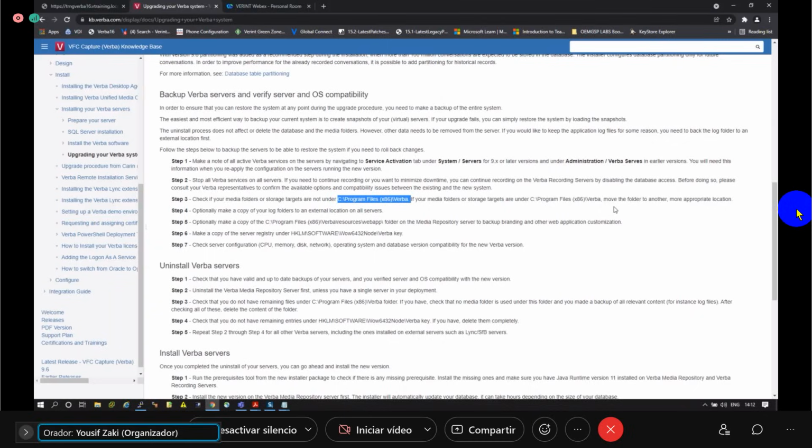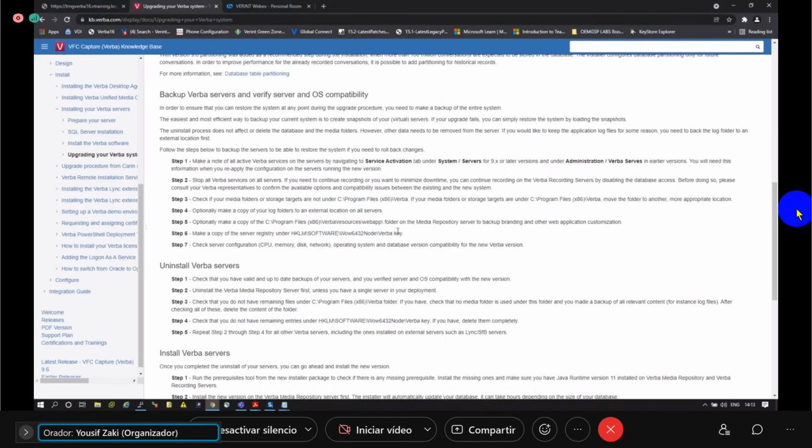It tells us to optionally make a copy of the log folders to an external location on the servers. Optionally make a copy of the web app resources related to any branding or web application customization. I mean, we've all probably seen how small the Verba folder is in terms of size when we install it.